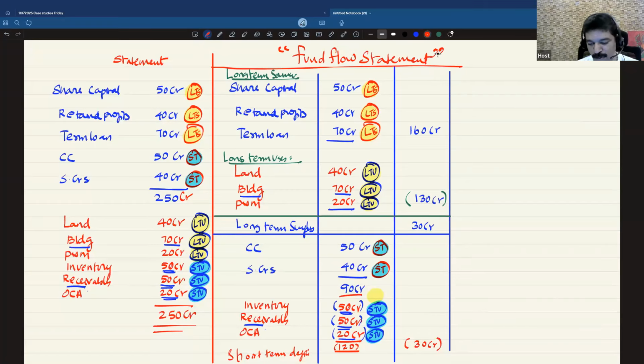If you really enjoyed this part, just type I love fund flow statement, ILFS. This is not connected with ILFS company, which actually made a mess. And that mess is very visible and clear in fund flow statement because they basically diverted short-term funds for long-term purpose. That comes over there.